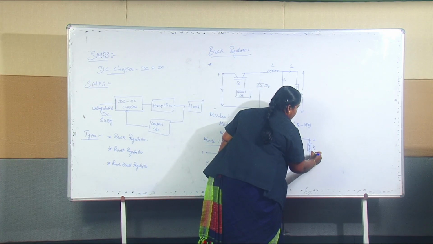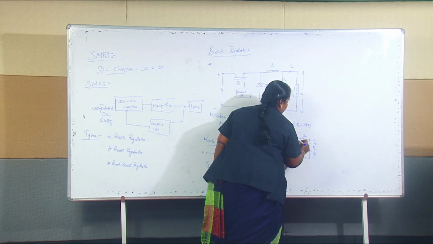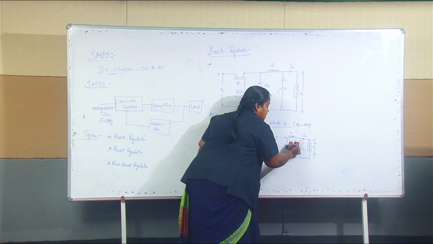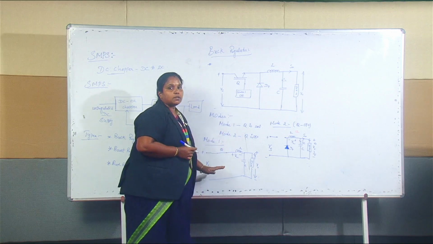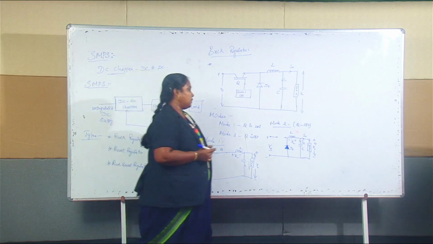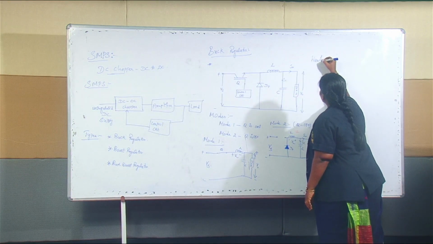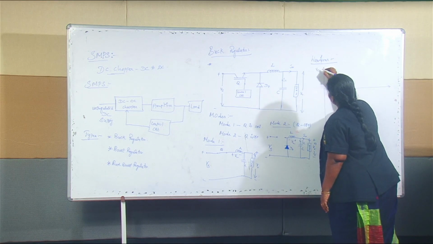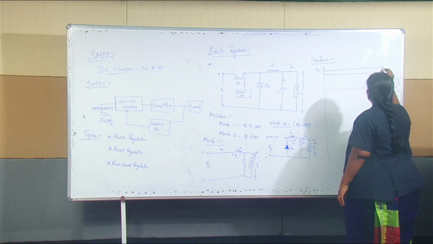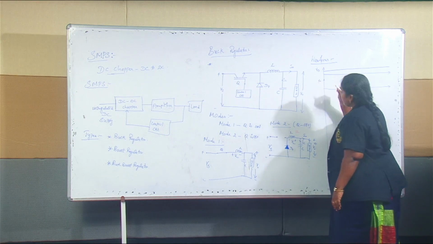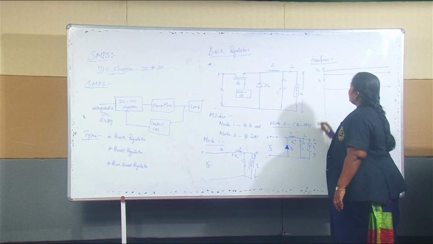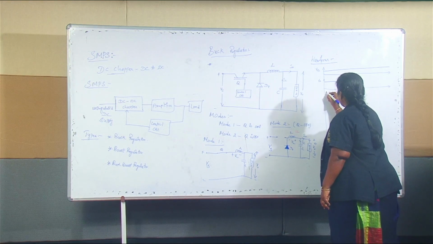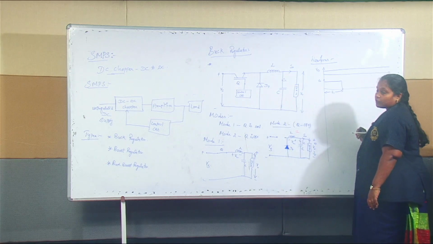And similarly, we have a voltage across the load, and the current across the capacitor and load will be I naught and C naught. So this is your inductor, and the inductor voltage, let it be VL. This is how your buck regulator will be operating, from which we can draw a waveform. If you see the waveform, first let me start with the supply voltage. Here the supply is a constant supply voltage, and then we have the voltage across the load. We have a voltage across the load during the charging period or during mode 1 operation, after which at T1 your transistor is turned off.